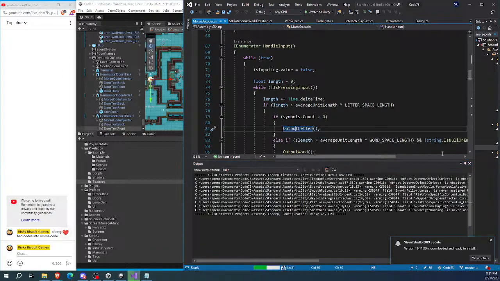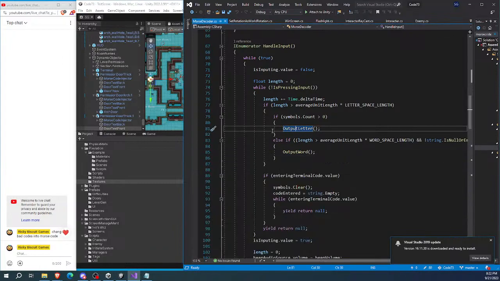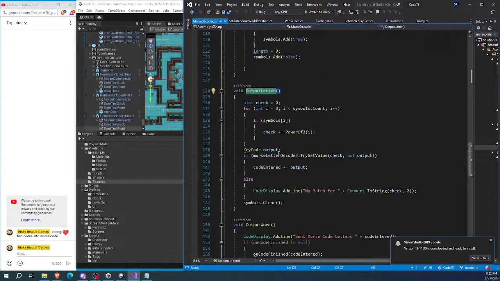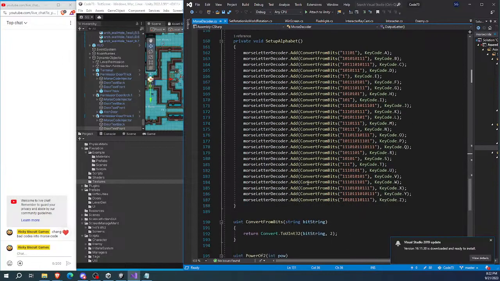So what I probably want to do here is make it so that instead of displaying the convert check, I'd probably go to symbols and convert that to a Morse code display, because this is what all these Morse codes look like in bits.